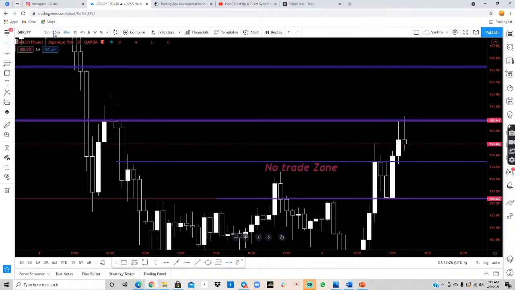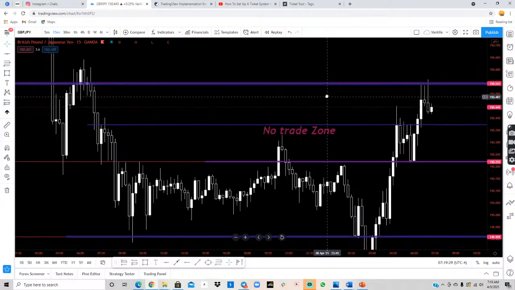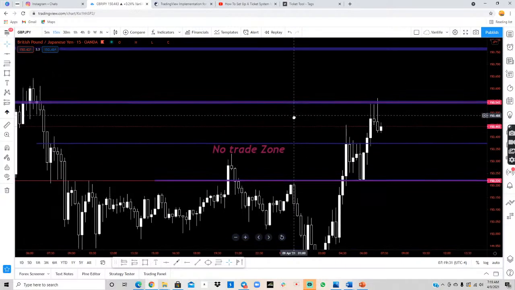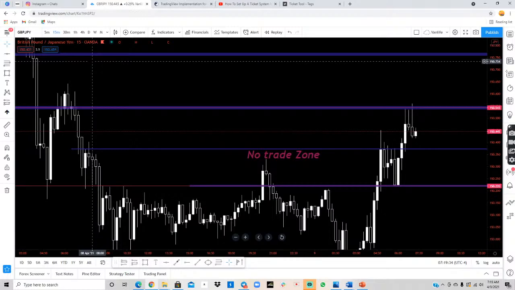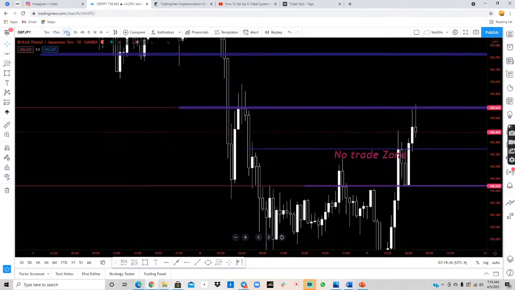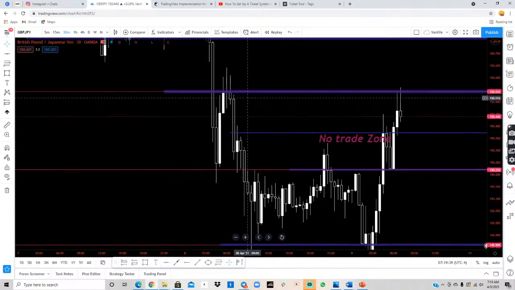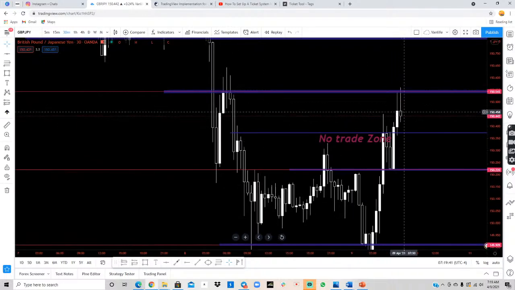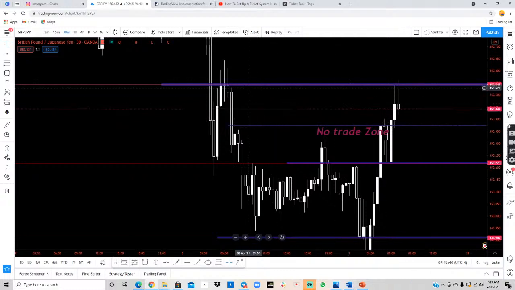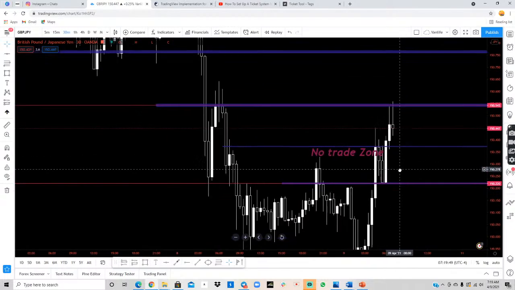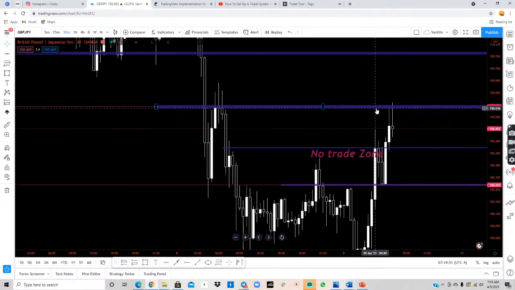Alright, so pretty much we should be farming resistance on the 15-minute time frame. Alright, so we're not getting that break and close, so we still have to pretty much wait for price to break above the area. Because as you can see, we came up to the resistance and we are now rejecting the area. The thing with these types of setups, I don't sell at resistance and buy at support. I wait for price to break the structure, so it's actually the opposite. Wait for price to break and close above the structure, then I go ahead and execute the sell and manage risk accordingly.